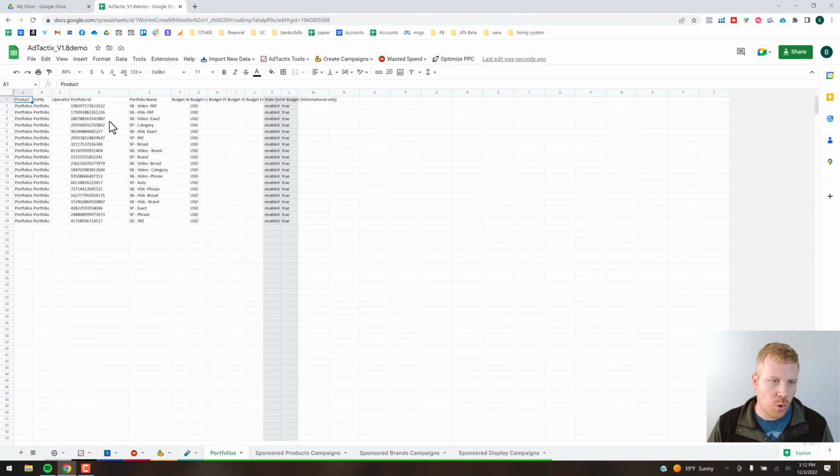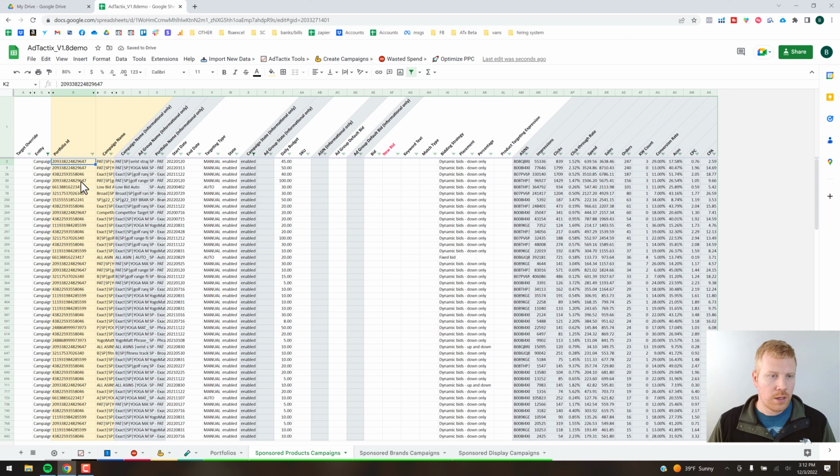You can do that really quickly just by taking another one of these numerical IDs and overriding it in this yellow portfolio ID column for whichever ones you want to use. And it's not letting me, there we go. So hopefully that makes sense. You can just change those, and then when you upload your file, the next time you import a file, you'll see that those portfolios have switched.